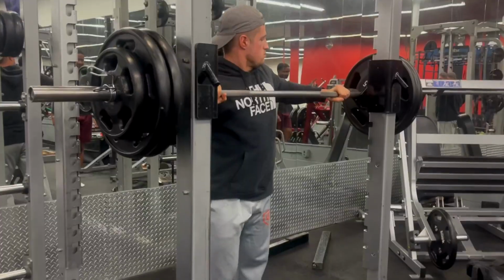I'm gonna show you guys another clip of what I'm talking about, a side angle, because I'm not sure if you can see it well in the first side angle. So this next clip, I'll show you.